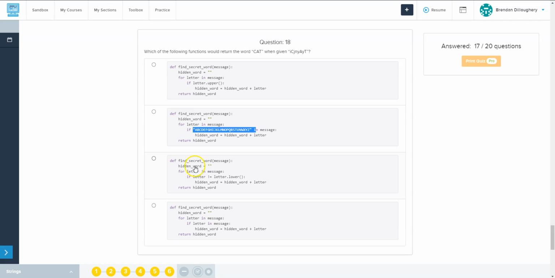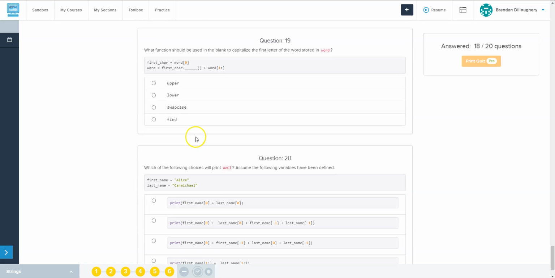So here we're saying the hidden word is the capital letters, the C, the A, and the T are the only capitals. So we cycle through all the letters. And here, if it's a capital letter, then we take the hidden word, which we're building. We start with an empty string, and then we're adding this capital letter. And then we're returning the hidden word. So that's it right there. If letter in message, no, that's crazy. Of course, that's the letters in message. You just said cycle through all the letters in the message, so every letter is in the message. So that would just rebuild the same string.